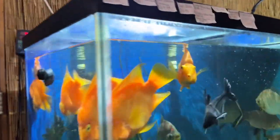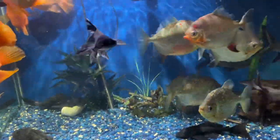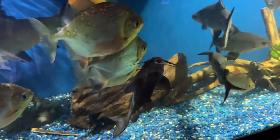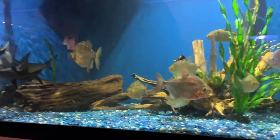They actually have tons of aquariums, tons of stuff going on inside of here. Check out this one. Hands down, this is the best one in the entire store. Look at this aquarium, everyone. Look at the iridescent sharks in there, the silver dollars. Oh my goodness, I'm blown away by this aquarium. There are so many fish inside this aquarium.